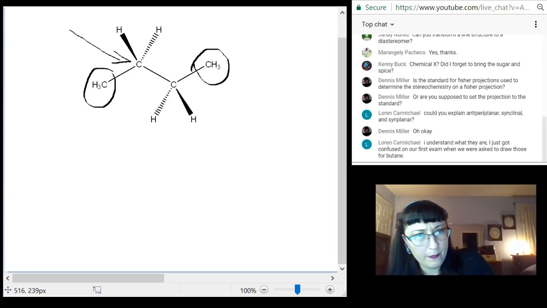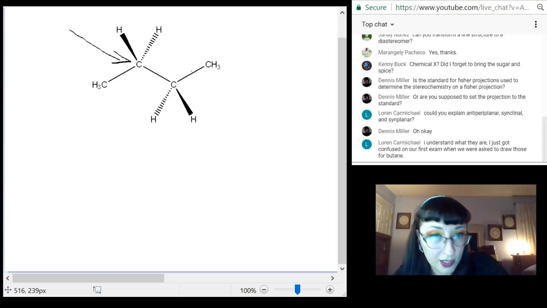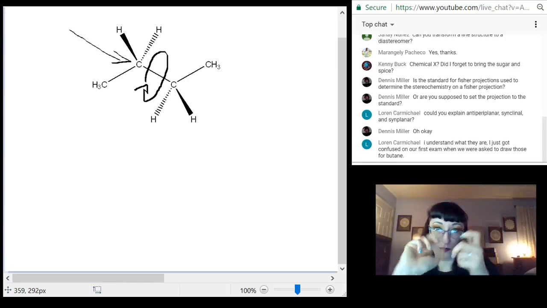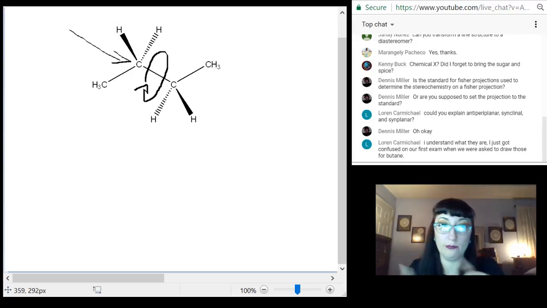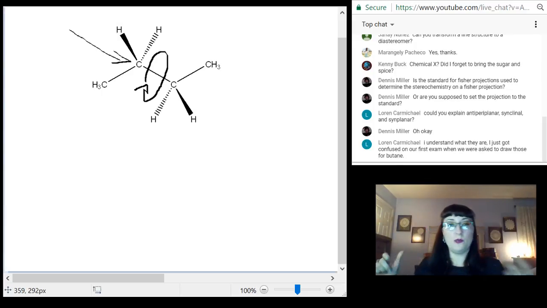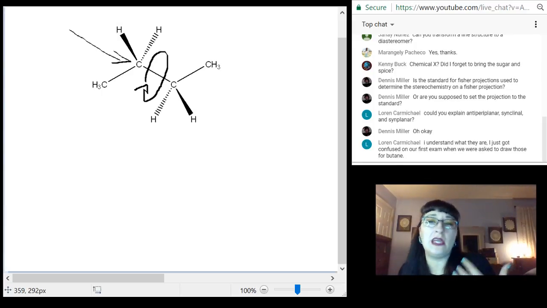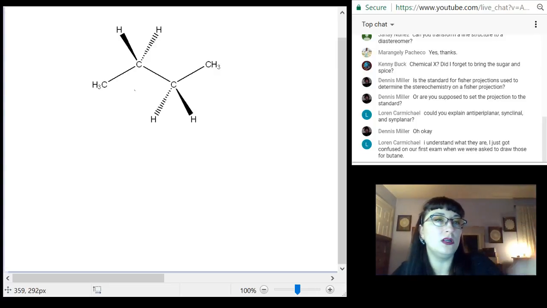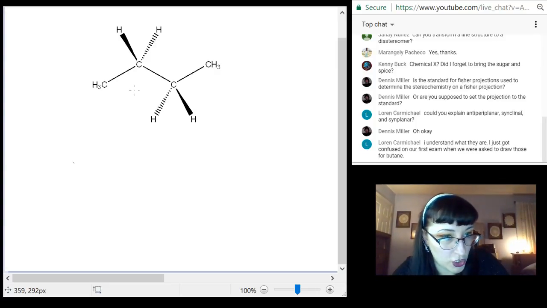And the reason I say it's like a clock is because there's rotation around that bond that can spin, right? So if you have a model kit, you can spin it around that middle carbon-carbon bond, or any sigma bond. But what you're basically looking at are different energy levels of butane based off of what the molecule looks like in that spinning, okay? So let's draw a couple of Newman projections.